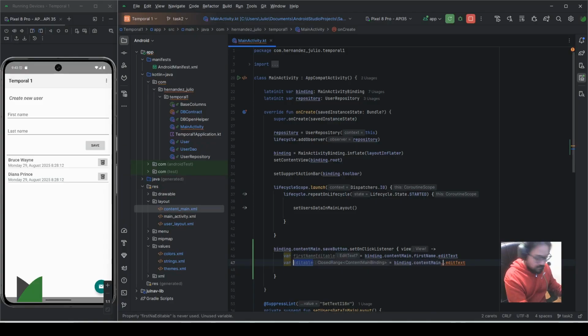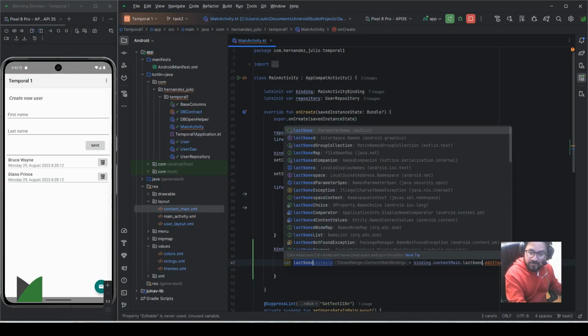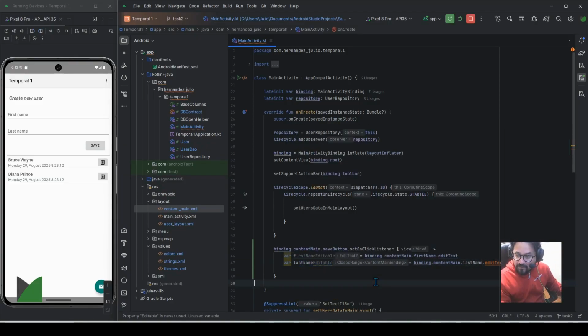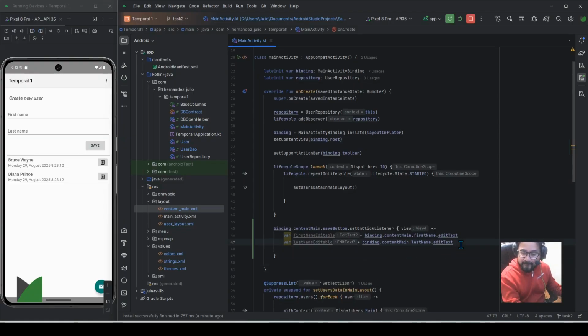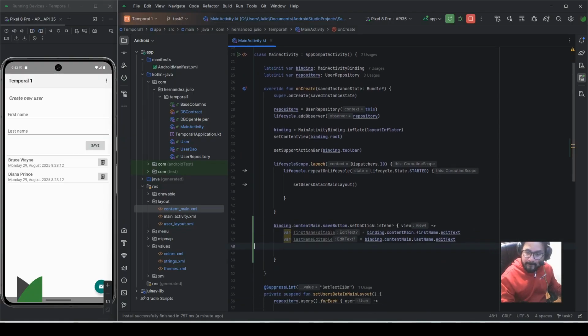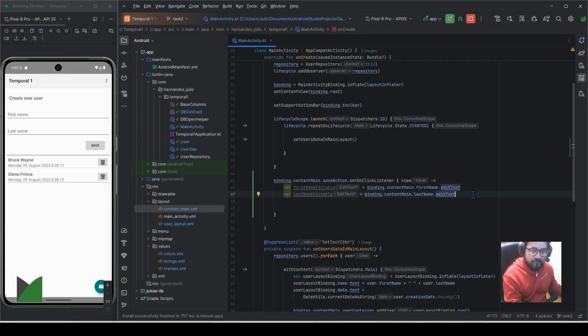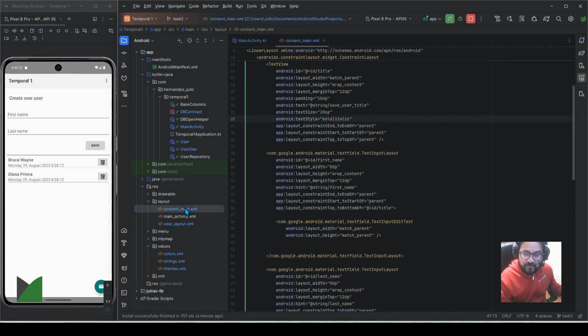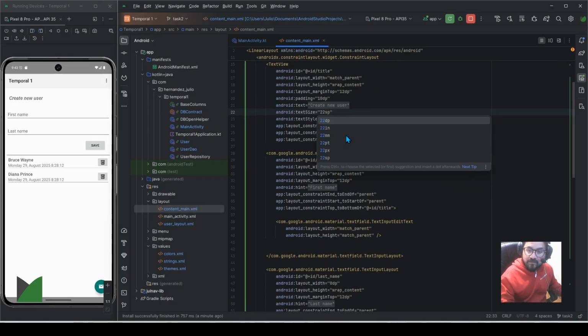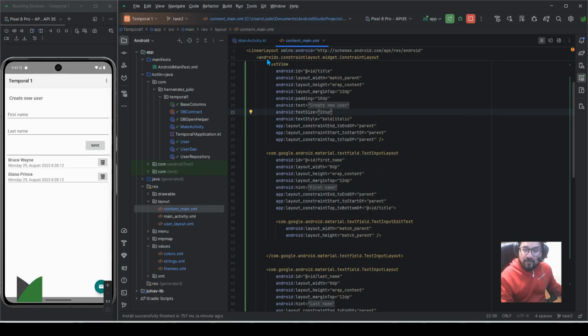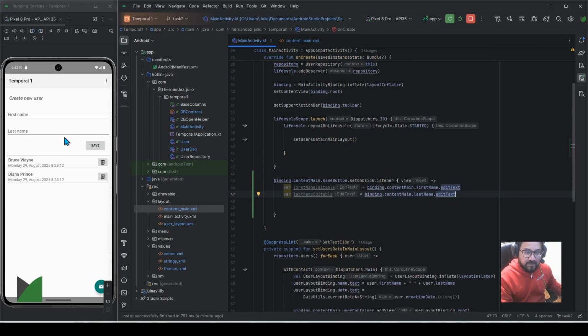This is last name. I think I'm gonna set this name bigger. Here, now I got these elements.